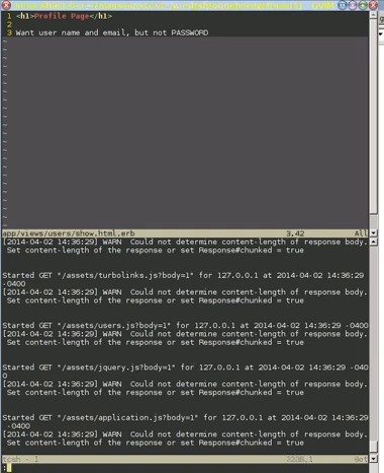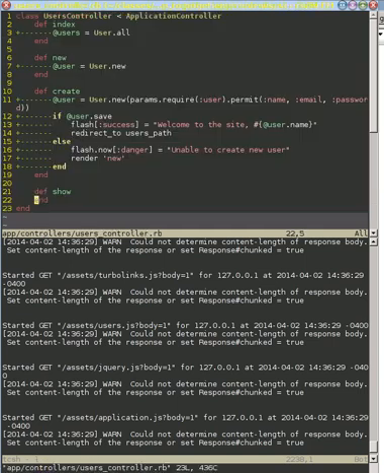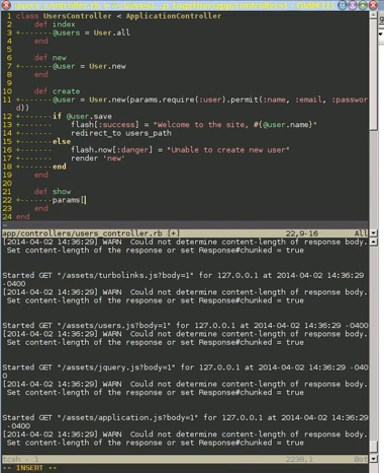Now the cool thing is if we go back to the users controller, we need some way to access that ID placeholder. And it turns out that gets placed in our params object, just like the username, email, and password got placed in the params object when we submitted a form. To our Rails app, we can't tell the difference if it's in that placeholder spot or not. So somehow params[:id] is going to be the user that we want.